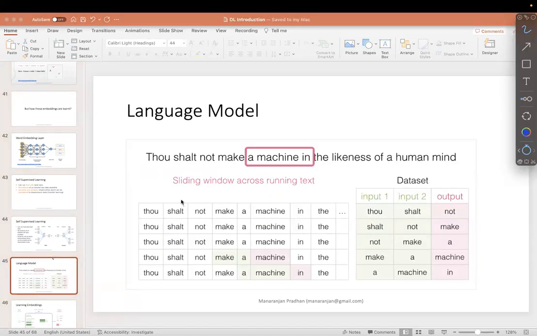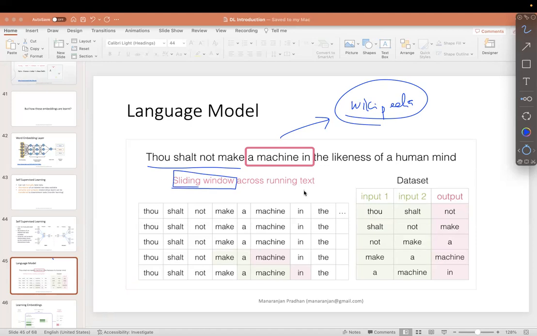So what you do is you take sentences like this, right? Now you can take sentences from the whole of Wikipedia. Wikipedia contains probably millions and millions of articles, and they are very well structured and very well written. And probably also factually correct most of the time, right? Then we take all these articles and use something called a sliding window running across the text, right? And simply generate this input output, based on whether you're using the continuous bag of words model.